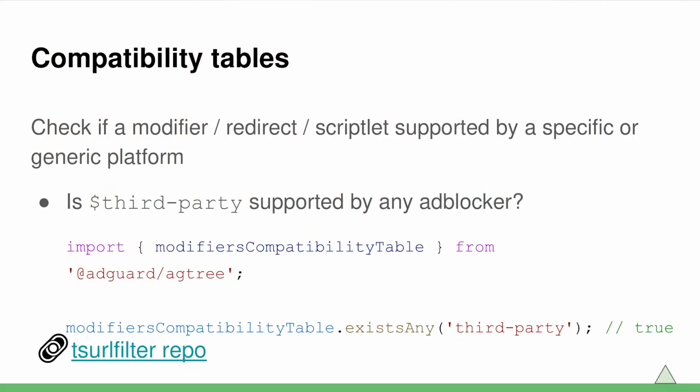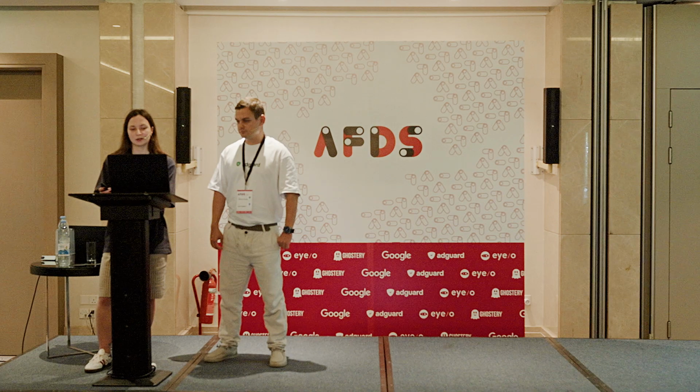So I want to talk about compatibility tables. The tables are essentially YAML files containing information about scriptlets, modifiers, redirects for each Adblock syntax, along with APIs for interacting with this data. They serve as compatibility references that let us quickly check whether a specific modifier, redirect, or scriptlet exists. This helps developers avoid guesswork and ensures consistent behavior across syntaxes. The tables should always be updated as new features are added. To keep them accurate and complete, we invite you to contribute.